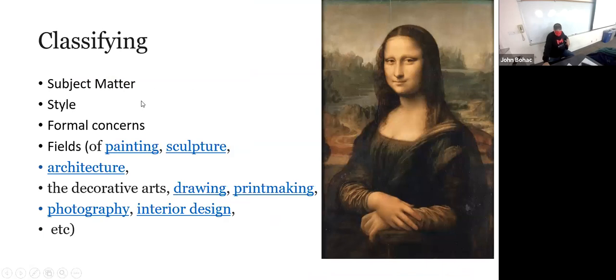Classifying. This is where it starts to go down the rabbit hole. Now, the book has kind of a simple classification directive. It's called the Canon of Art History. Anybody know what a canon is? Where you like shoot bullets, big bombs and stuff. That is a canon, but this is a different kind of canon.